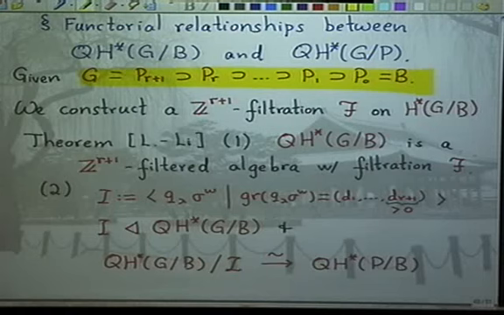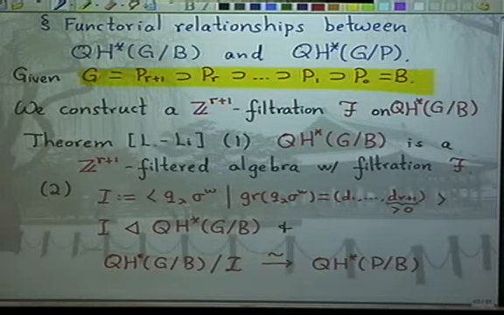parameterized by z to the power r plus 1, and we call the filtration F. So the filtration, not the classical one, but on the quantum cohomology. Okay, so just do it on the vector space, a filtration. The first result is that this filtration respects the algebra structure. It's a key result. I mean, it's an algebra filtration.